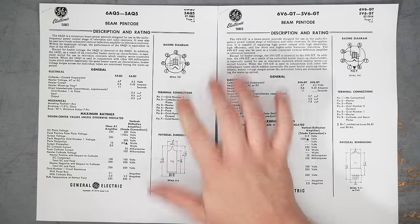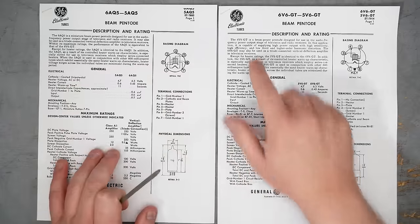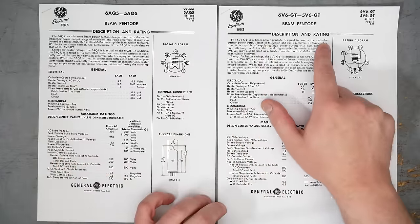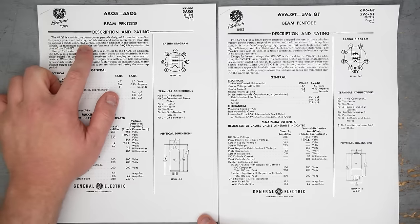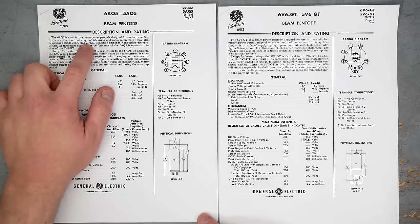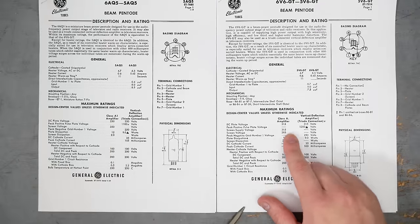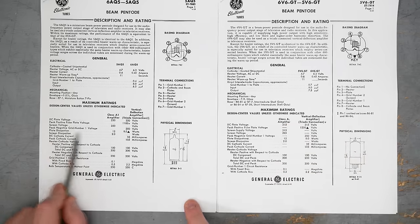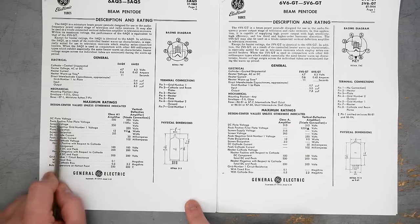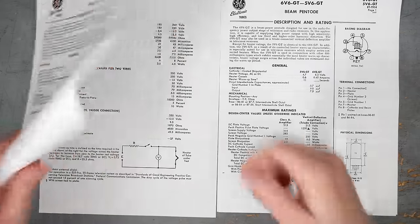I have here the data sheets for the two tubes, 6AQ5 on the left, 6V6 GT on the right. The 6V6 is a beam power pentode designed for use in the audio frequency power output stage of television and radio receivers. The 6AQ5 is a miniature beam power pentode designed for use in the audio frequency power output stage of television and radio receivers. How about maximum ratings? The 6V6 has a maximum plate dissipation of 12 watts, a maximum DC plate voltage of 315 volts. The 6AQ5, maximum plate dissipation, 12 watts. DC plate voltage, 250 volts.